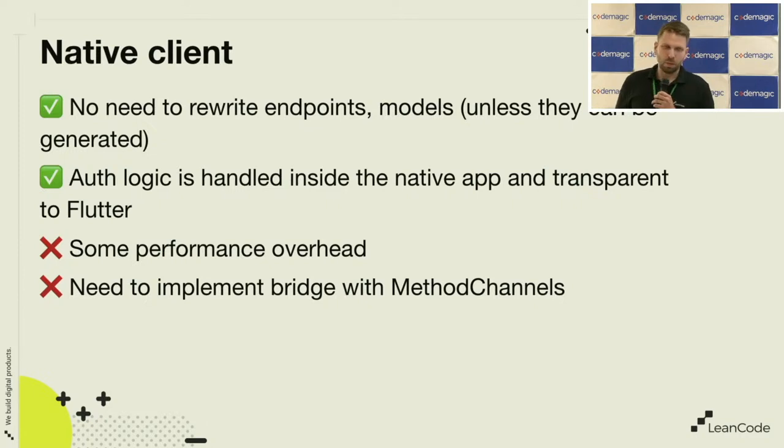The advantage is that you don't need to rewrite the endpoints and all the models, although most probably they could be generated if we use an OpenAPI spec or something like that. The biggest advantage is that we don't need to deal with the whole authentication part, because we just proxy it to the native app. Of course, it comes with some performance overhead for sure, probably not significant, but still. And we need to basically proxy everything with method channels or FFI.